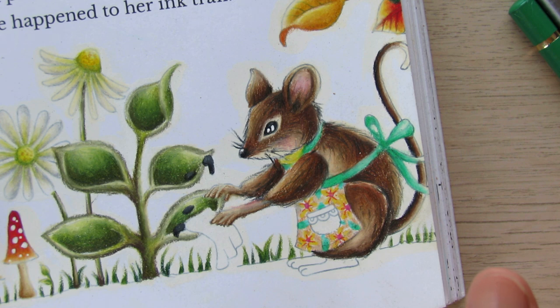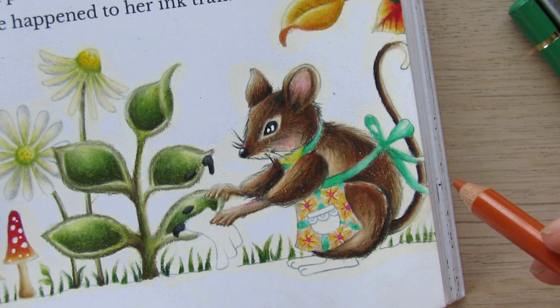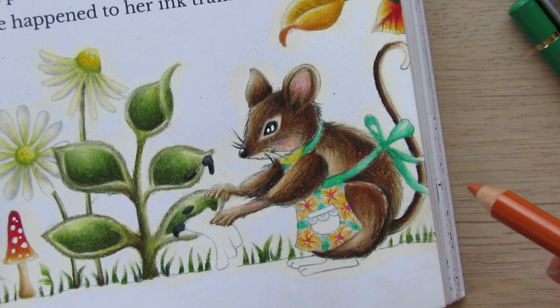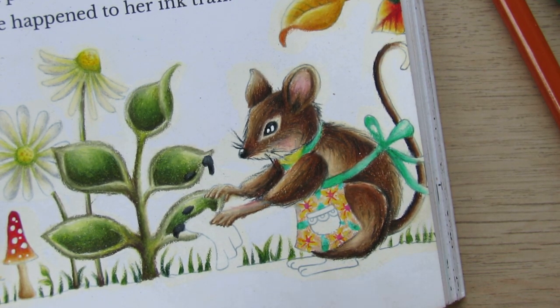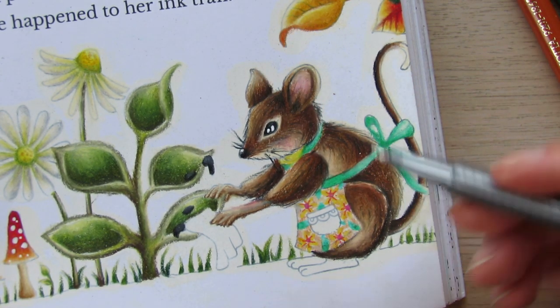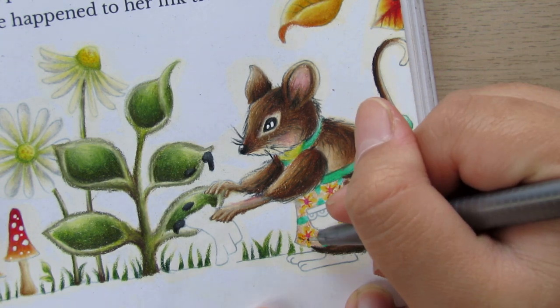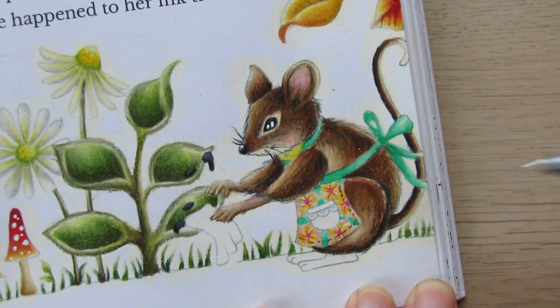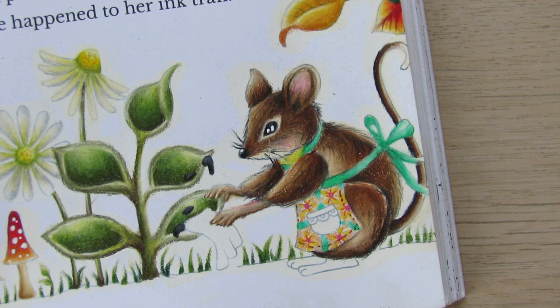Let's see if anything else I really want to make it look like it has. Maybe I'll just use the fineliner. Where's the brown? Maybe this would do. I have here an orange tree brown, and I'm using this to add back in the sewing line.